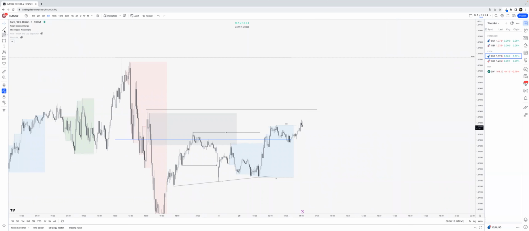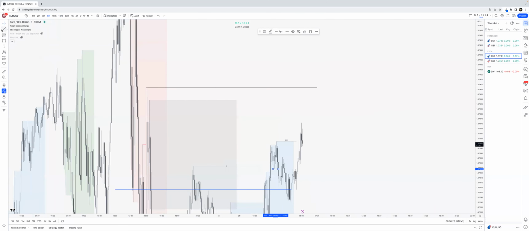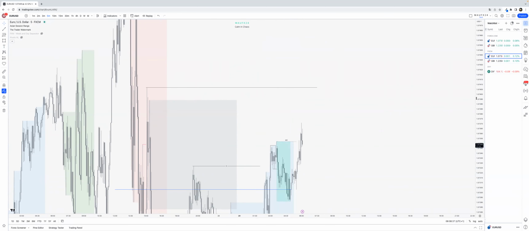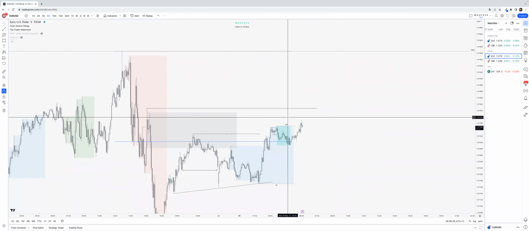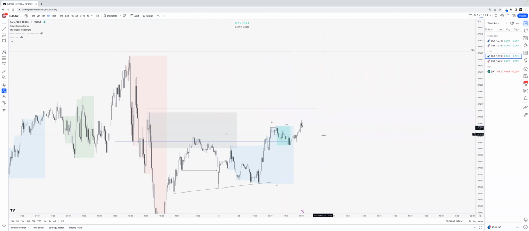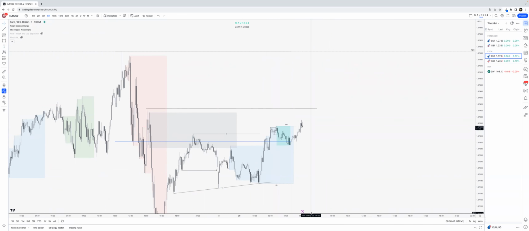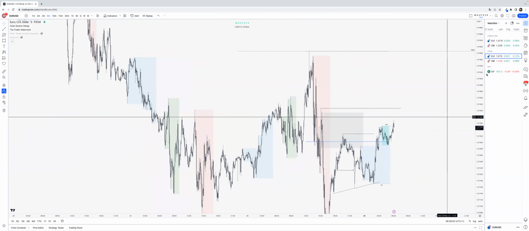You could class this as your early sellers already. Why you get this low? Fine. That leads price to break above this high. Then you got that sell off. So this could be your early sellers, and then price comes up, and now we can see it move down. But then we want to wait a little bit. But yeah, this is what I'm looking at right now, mainly sells.